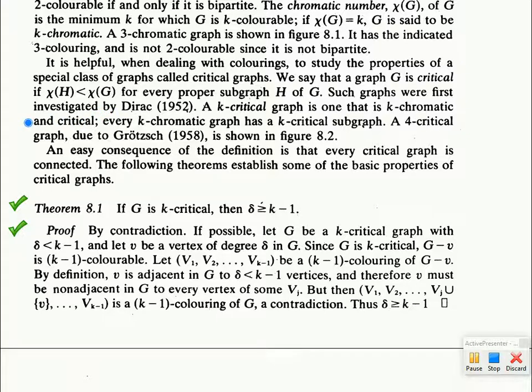And what does it mean? Again, think in an intuitive way. Do you think that you will need more colors if you add edges and vertices, or if you take away edges and vertices? If you take away, you will need fewer colors. Exactly. So you can understand that if you start with a certain graph and start taking away, eventually your minimum number will actually decrease.